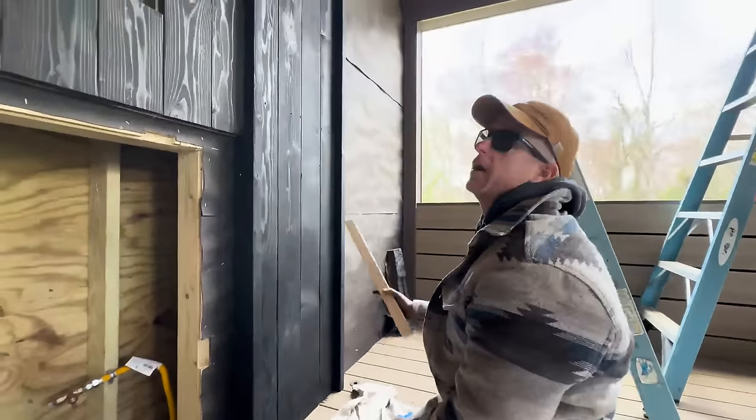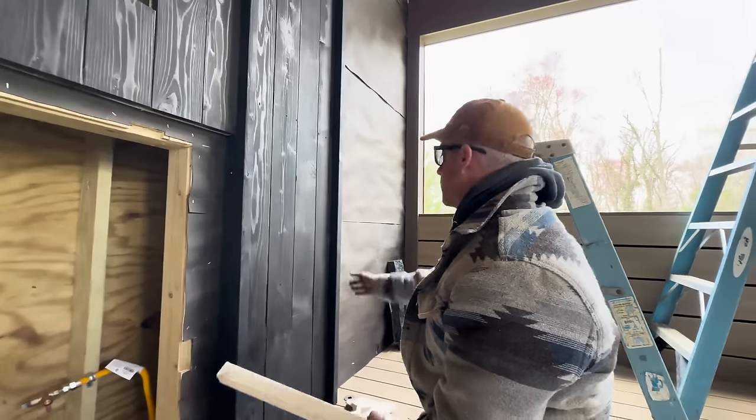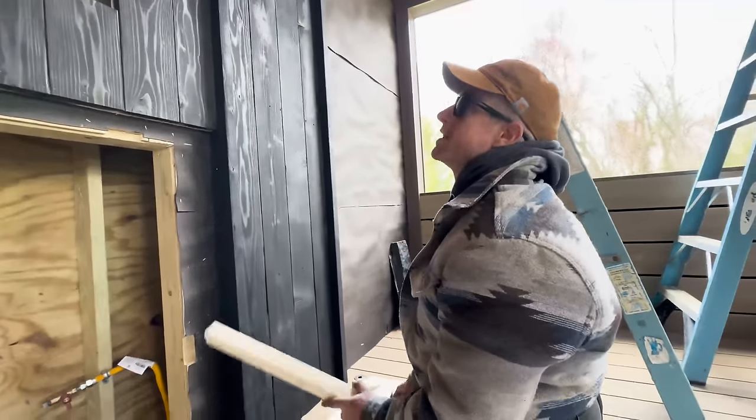Finish right here. Now you can kind of see why we did this full 3-inch, because our stone on the inside of the fireplace is going to butt up to it. Same thing on the outside of this accent wall.